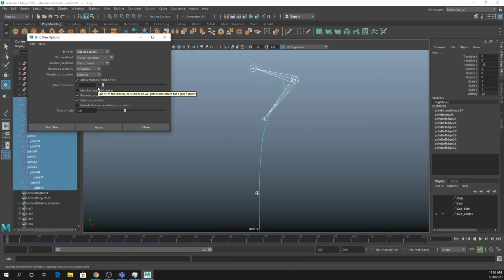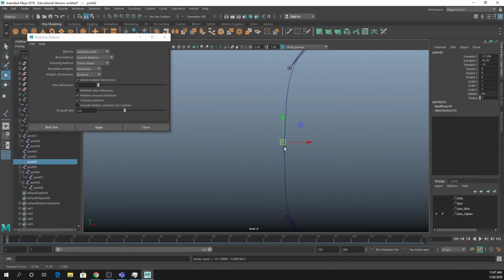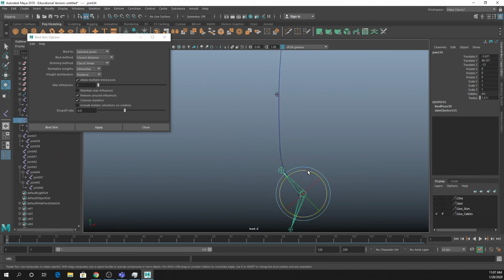And I'm gonna do something a little bit different with the max influences. I'm gonna actually set this to 1. By doing that, because I have a single joint on each and every control vertex, or editable point, in this curve, it's pretty much going to weight that control vertex only to the joint directly on top of it, which makes things convenient. So I'll go ahead and hit apply, and you'll notice now that if I grab this joint, it's going to move the curve around with it. This control vertex is also staying exactly where it is until I move this joint. So that's the basic premise of how to set this up.